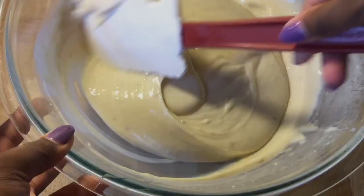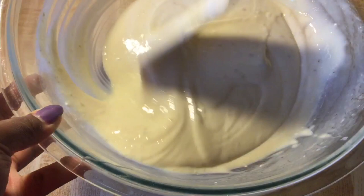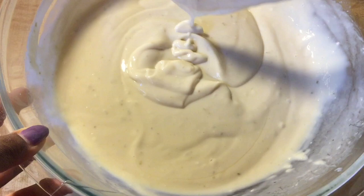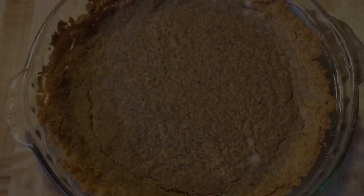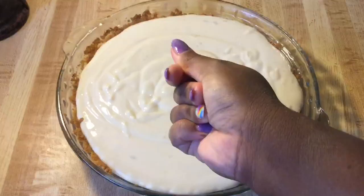All right, my friends. Our key lime pie filling is complete. Nice and creamy and smooth. See how simple and easy it was? Alrighty, that looks great. Now we're ready to pour into our cooled graham cracker crust. Now we're ready to put this key lime pie in the oven.